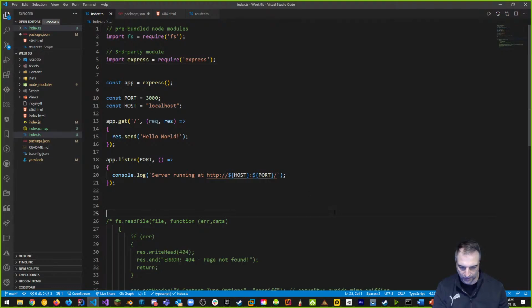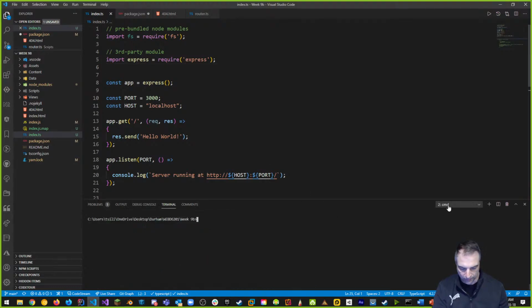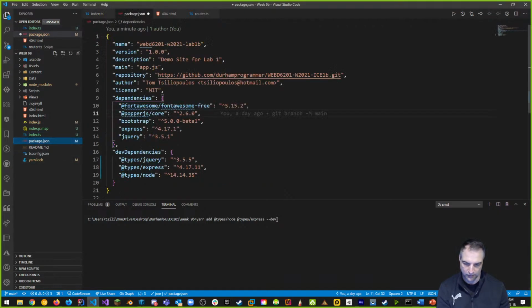Yarn add is the command. So when we did the command for adding things in, it is yarn add @types/node @types/express. And what you want to put in is minus dev. I didn't do that, but you want to put in minus dev. What this will do is store everything in your package.json in the right spot. So it'll put it right here. That gives us type support for Node.js. Hopefully that was good.